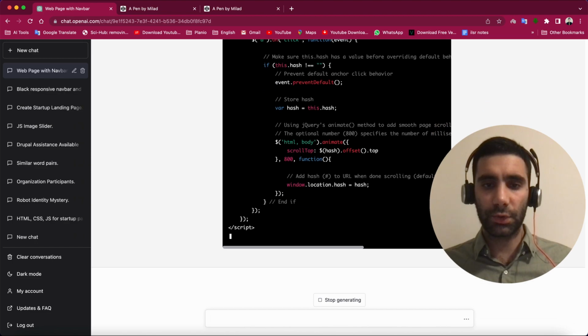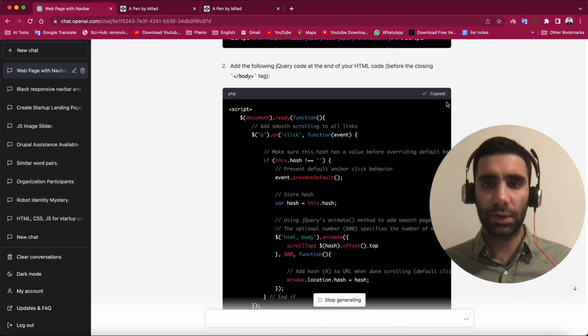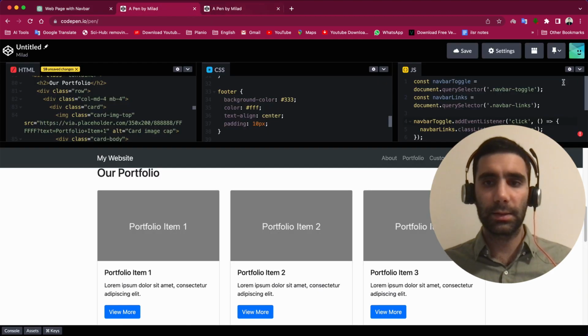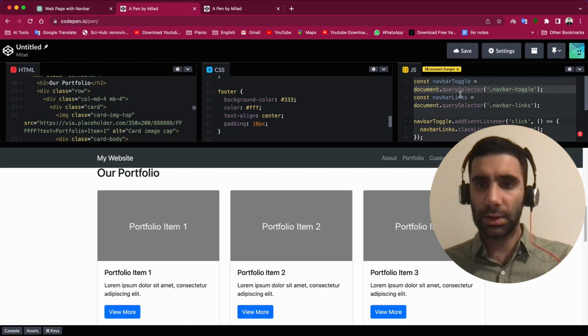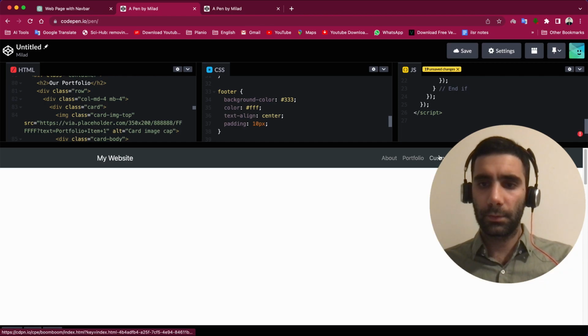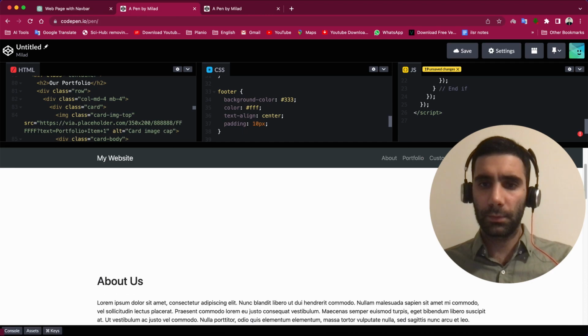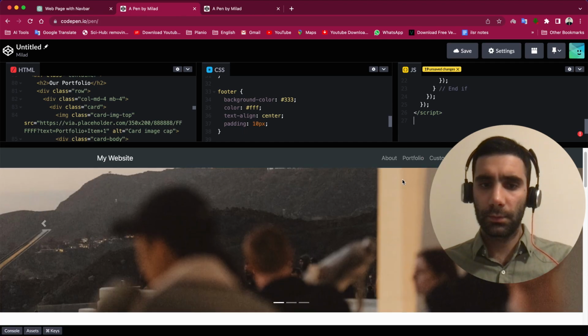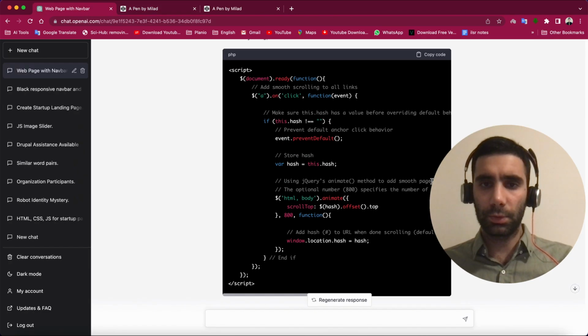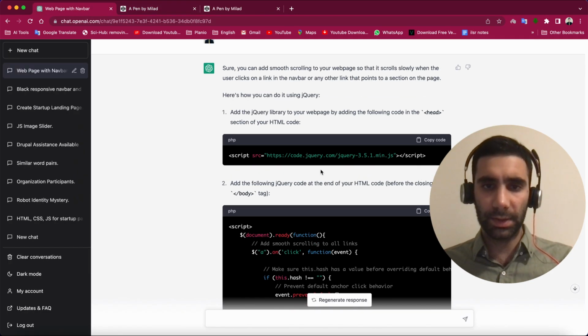So there is a JS code here. I just need to copy this and paste it here in the JS section. Well, it doesn't work. We need something else, I believe.